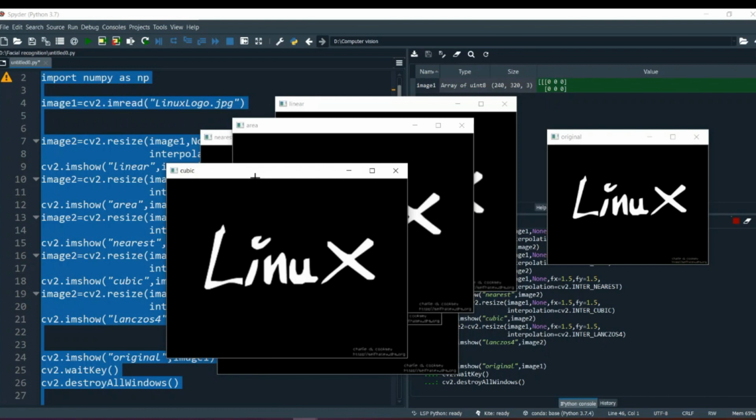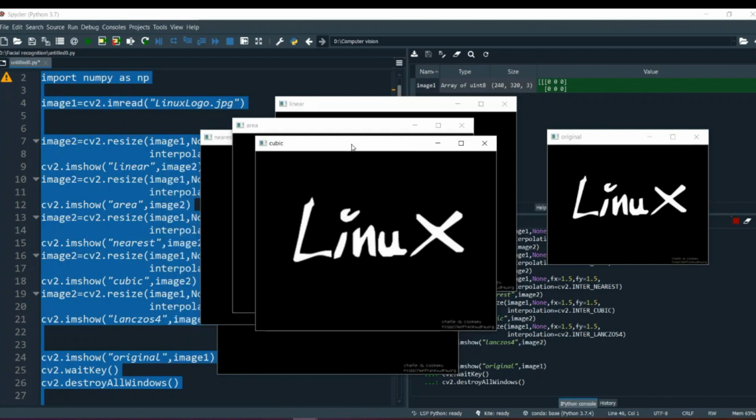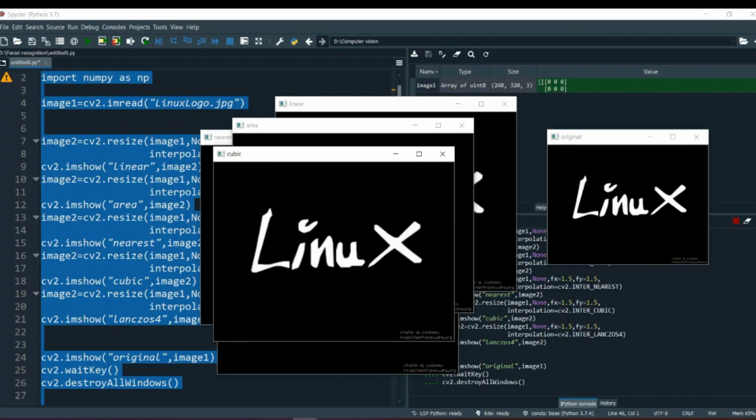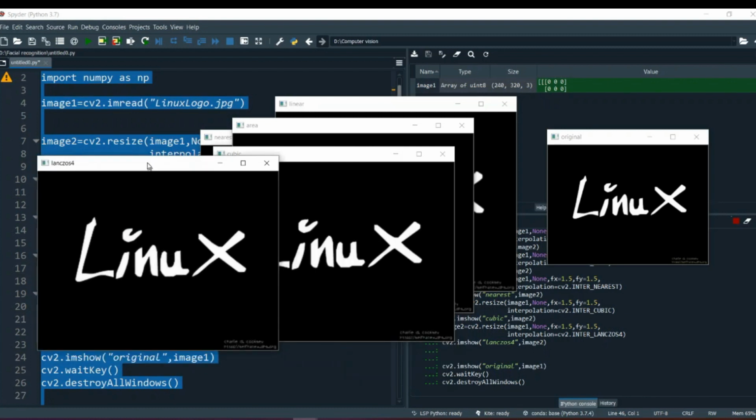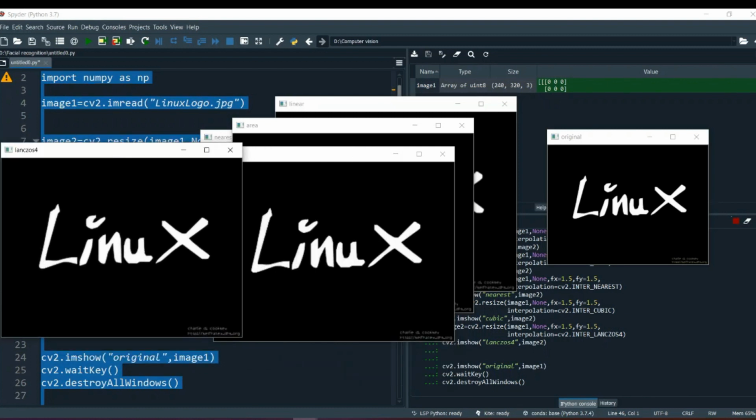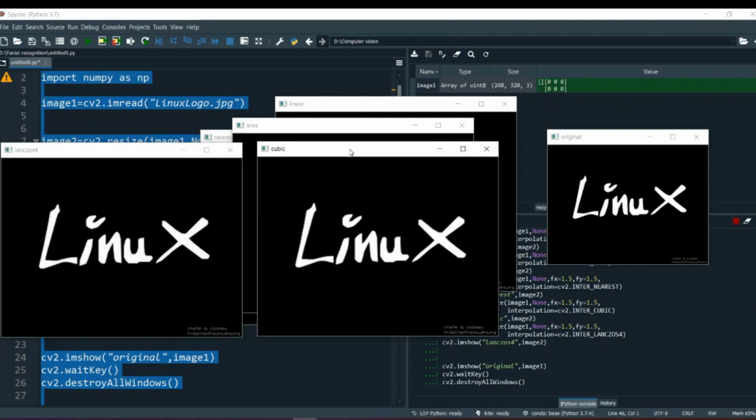And in all of these images, as I told you, when we are zooming the image, we are increasing its size. Cubic will give you a much better result, or Lanczos will give you a much better result than any other. And that is what happened over here. This cubic and this Lanczos are providing a much better result than any other. I would even say Lanczos is providing a much better result than cubic, and this is what you have to find out while scaling up or scaling down the images.